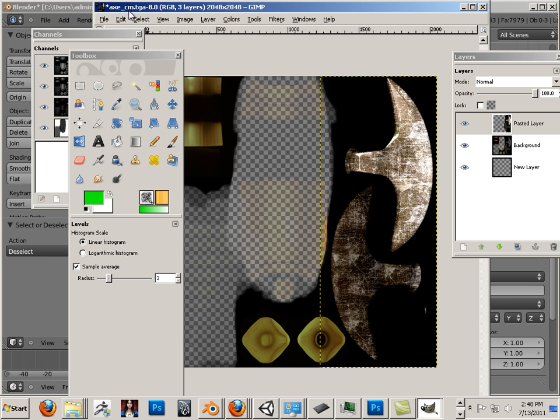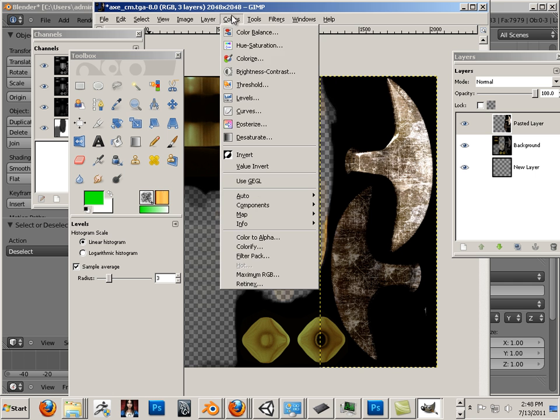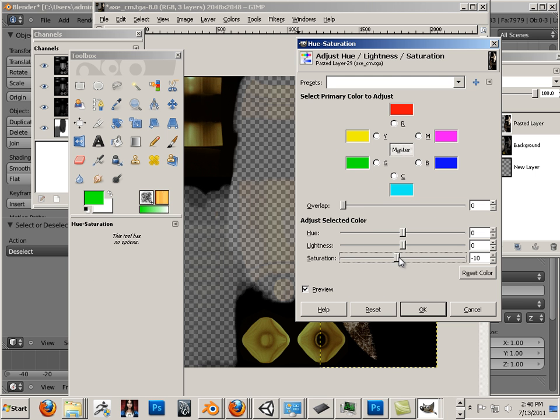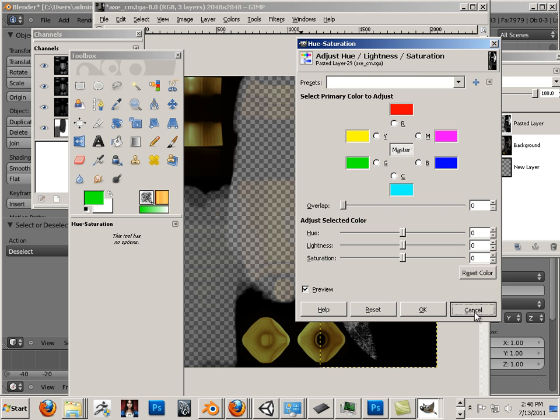Okay, hit cancel or OK and desaturate these. So it looks like there are two different ranges of black and white. I would have to do each one individually to get it to balance out.